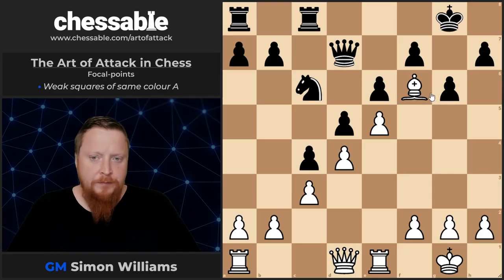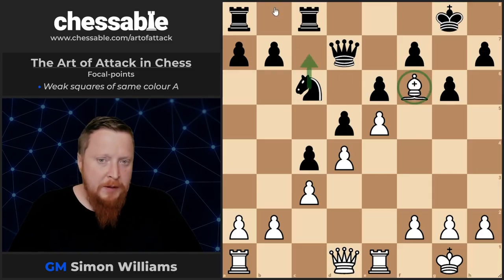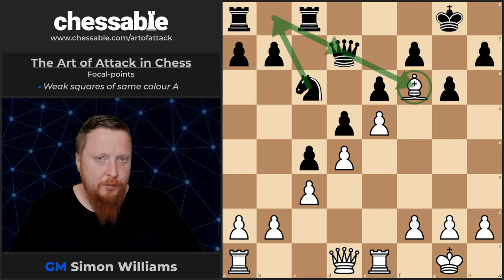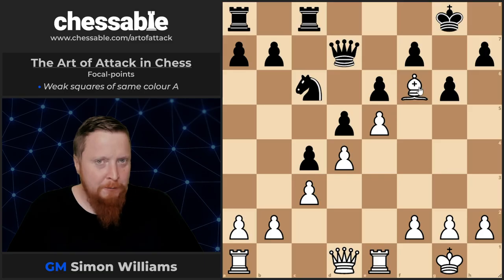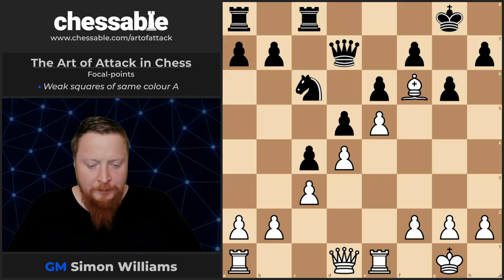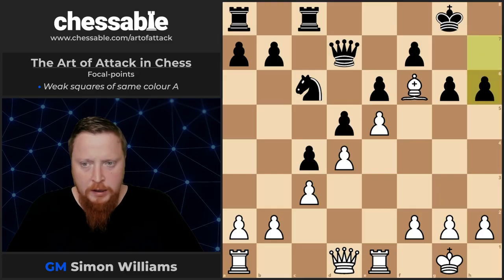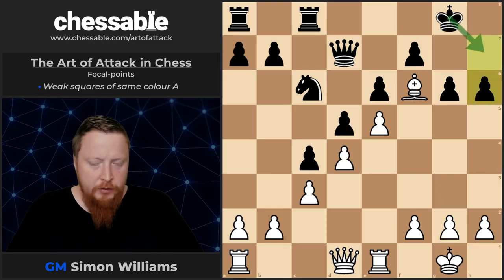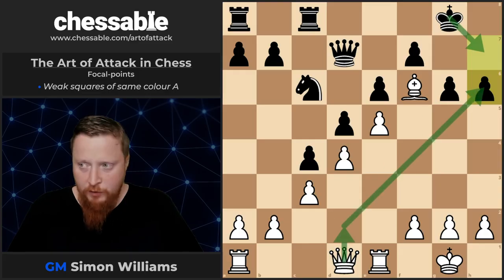In this case, the bishop is even stronger because black can't remove it. If black could somehow exchange it off with a knight, then the pawn would still come forwards, but it would be an improvement. You get rid of that bishop, but even that's not possible. So clearly a very promising position for white. And the first defensive try we're going to look at is h6. And black's idea is to bring the king to h7 to try and stop our infiltration via h6.